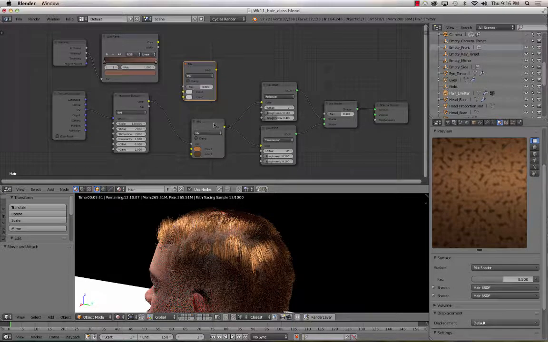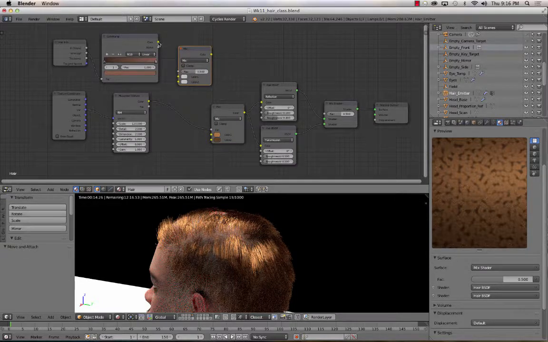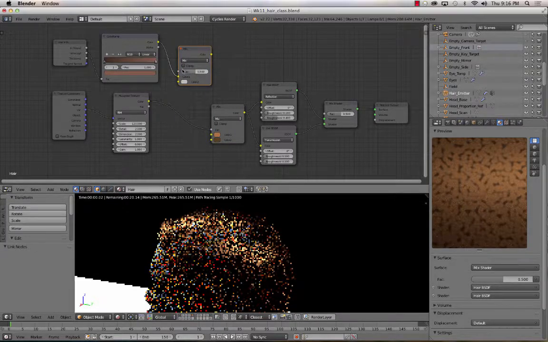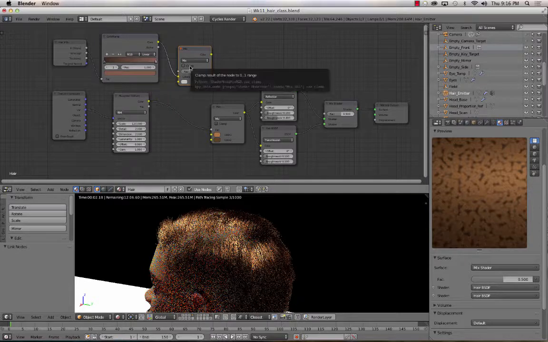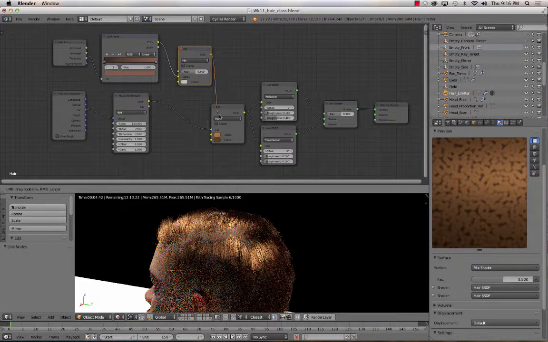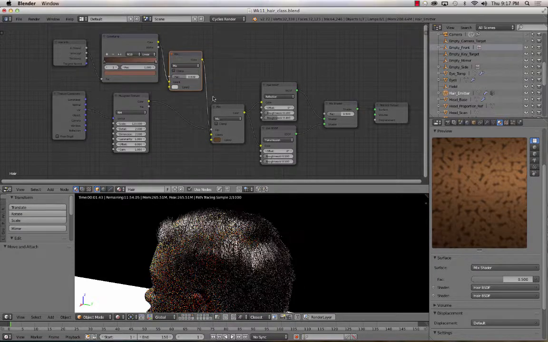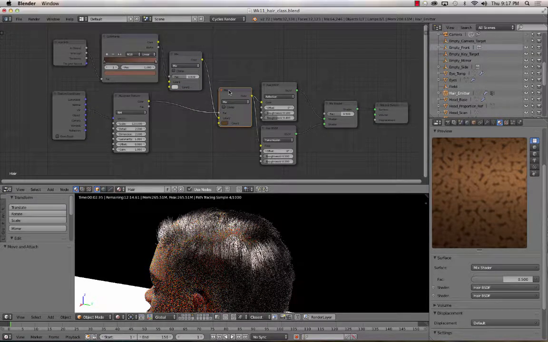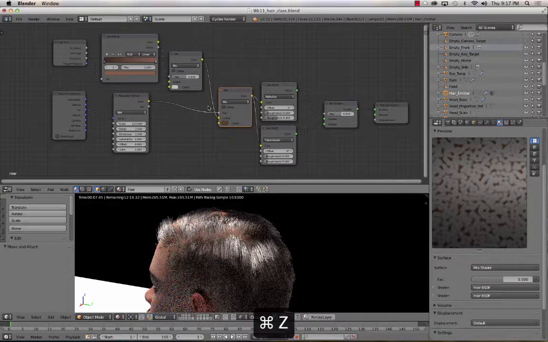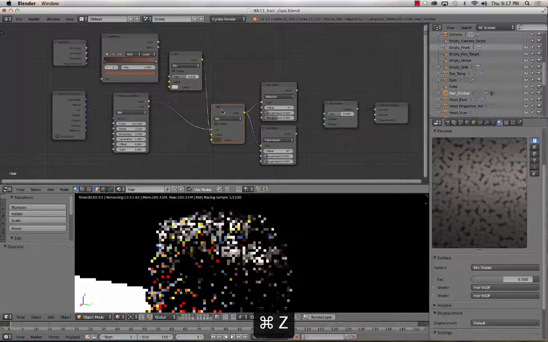And we will mix the color into the first slot and the output into, let's try here. That might not be quite right, but we'll see. No, that is definitely not right. Let me undo that for a second.